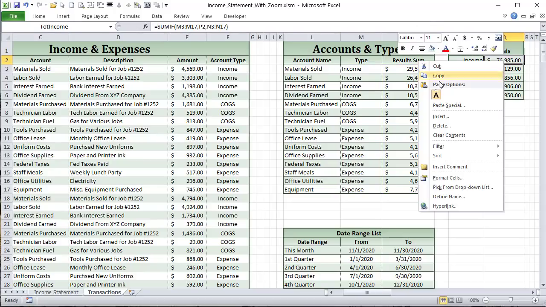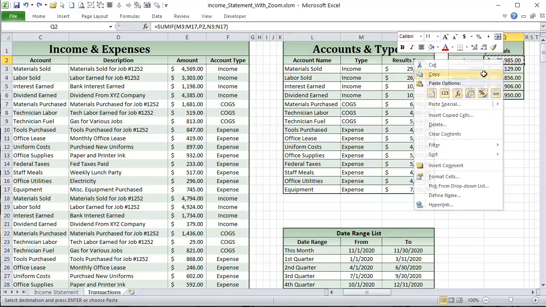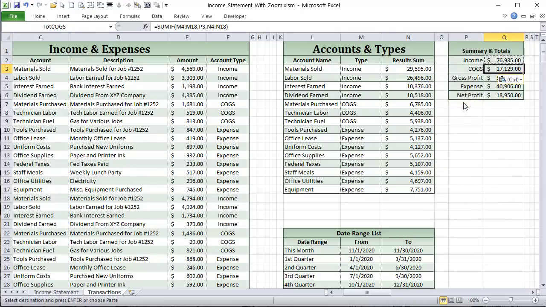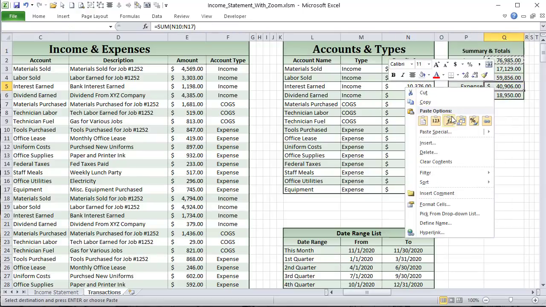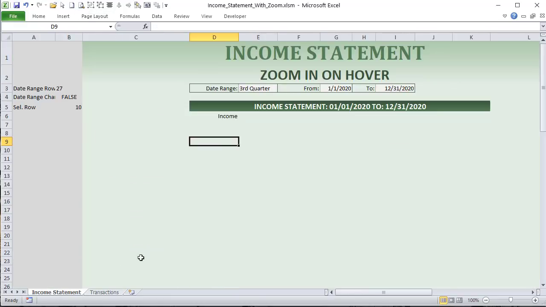There. Now we can just copy, and bring it right down here. Paste those formulas in, and of course not in gross profit. Copy it down here, paste the formulas in here for cost of goods sold, paste the formulas here for expenses, and you have everything you need. So that's all you have to do. Now all we need to do is create named ranges for that. I've done this. Total expenses is here. Total cost of goods sold is here. So now all I need to do is take that named range and place it right in here where we want our totals to go, instead of having to add it up here. It's a much easier way of doing it.